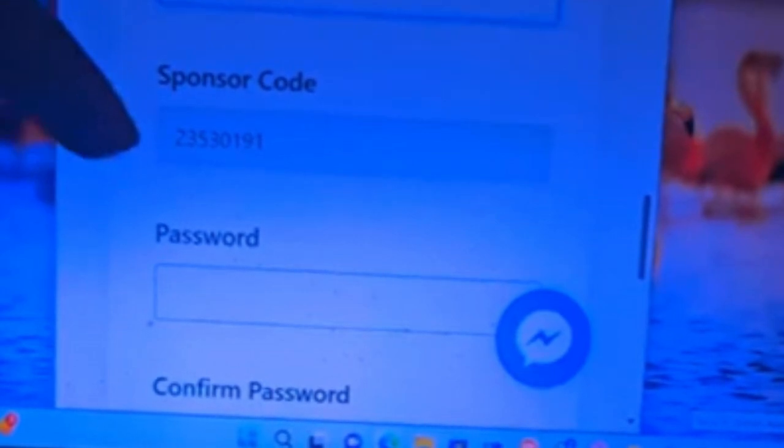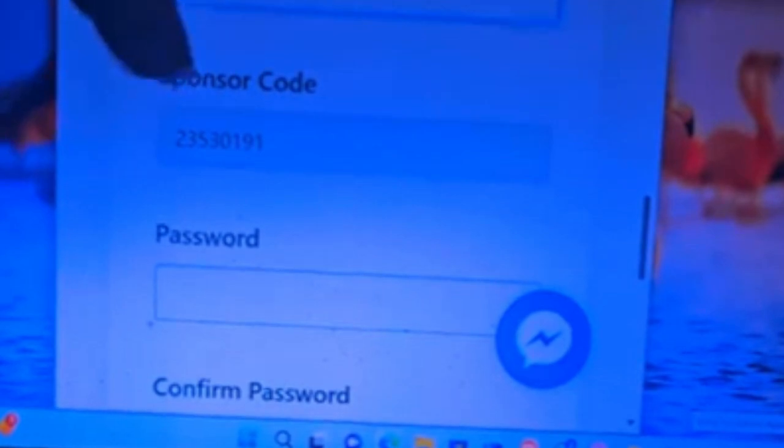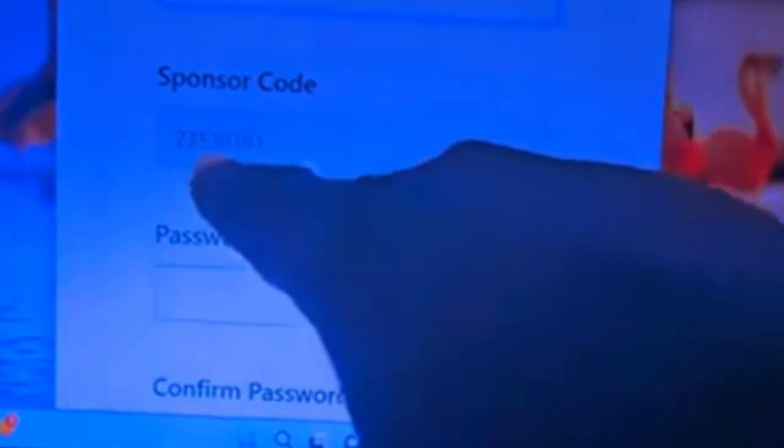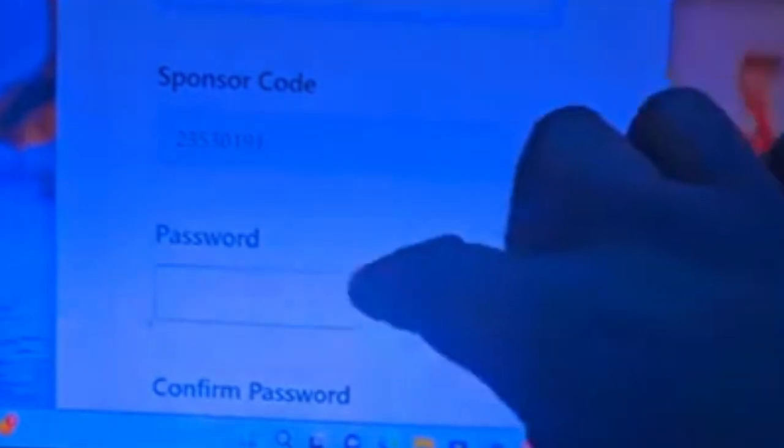The sponsor code will be embedded in that link if you use your own link. Now, if there's no sponsor code here, ask any person that is maybe sharing this video with you to give you their sponsor code, and then you enter it. But this sponsor code you see here is also valid: 23530191. It's a valid sponsor code.